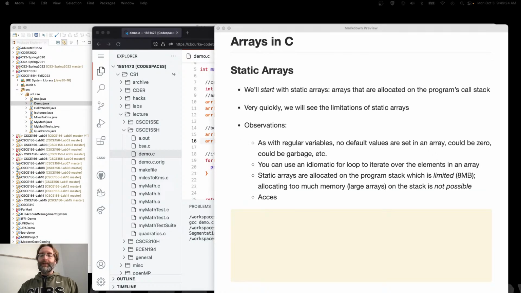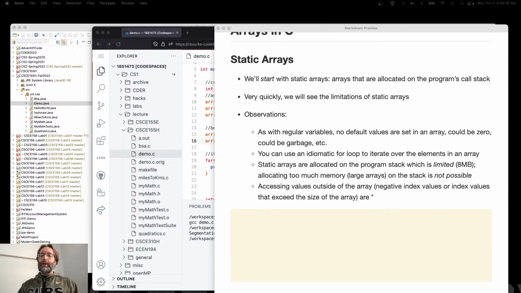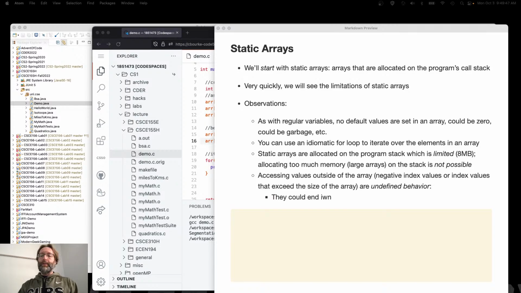Accessing values outside of the array, that is negative index values or index values that exceed the size of the array, is undefined behavior, right? They could end in a segmentation fault.